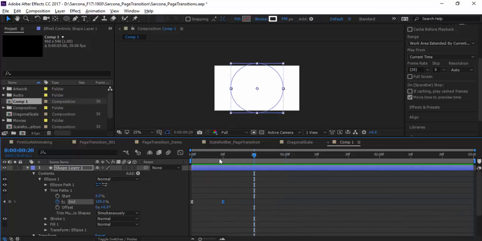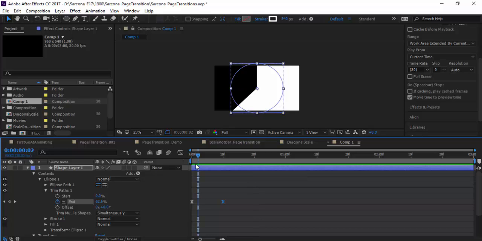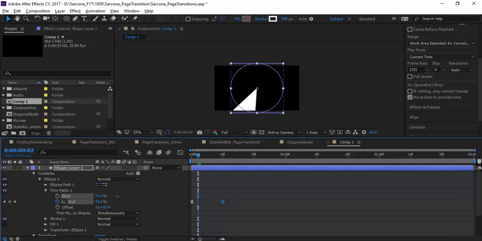Alright. Now, just so we can see what the other ones do, end is basically adjusting where the end point of that curve is. So what do you think start's going to do? Right, the other way. Whatever the start is, it's just going to go that way instead. So if I was going to do a radar blip type thing, I could actually use start and end, and then I could use offset to have it sweep across.